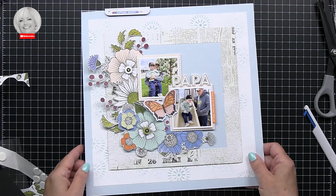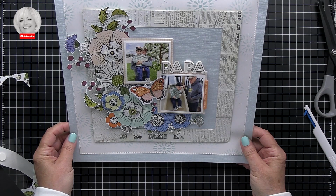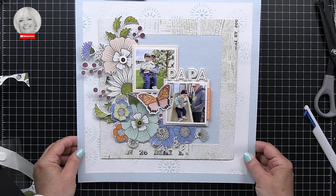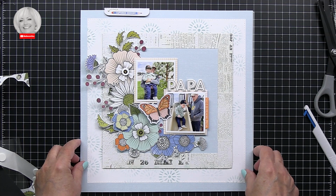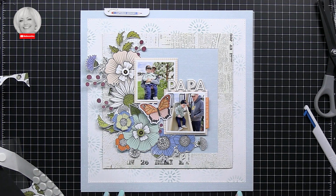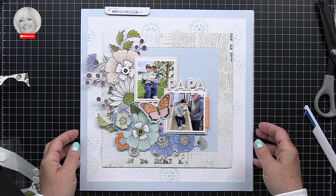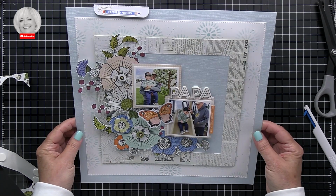I do intend to go back and add some white splatter to this project. I think it will just finish up that blue open space above Papa nicely. And I think it will also really bring the flowers and the butterfly alive a little bit more as well. So that is another thing that I intend to do to this layout before it's completely finished.